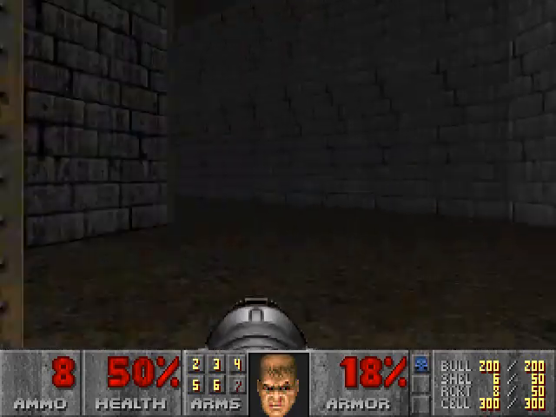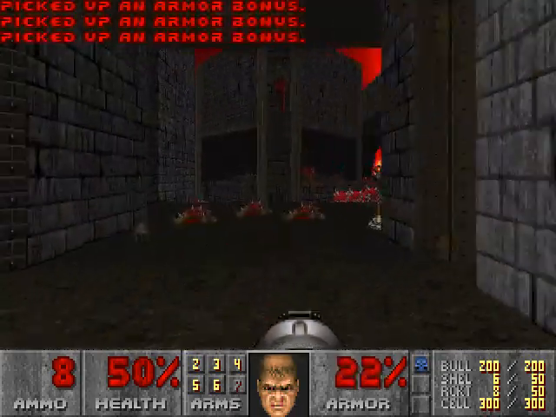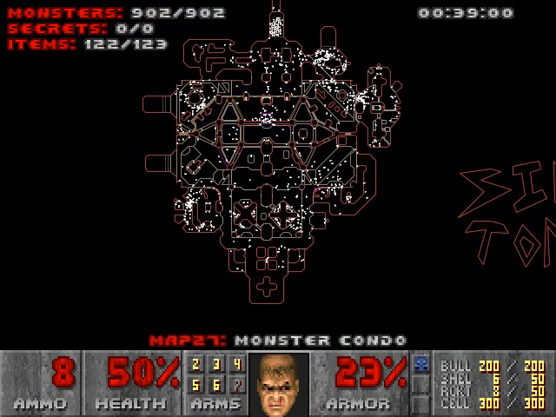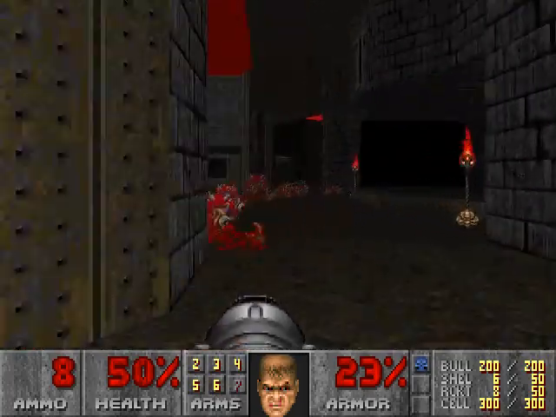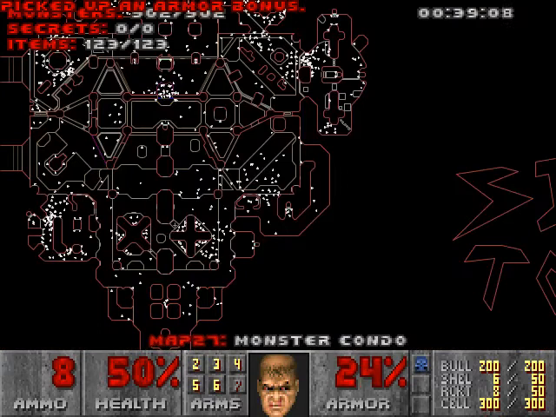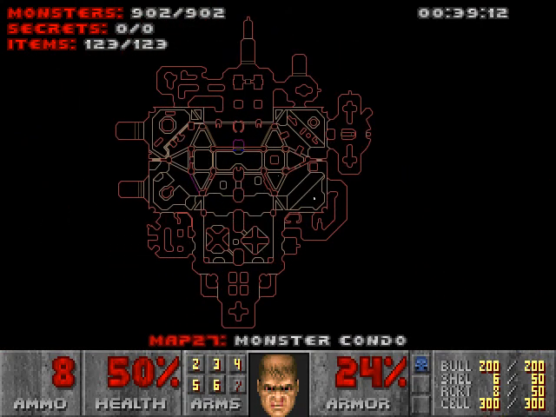Okay, I have every kill. That verified 100% kills is attainable. I am missing one item, and it's close to where I am. The purple triangles on the map. It's an armor bonus. I have verified that the 100% ratios is passable.